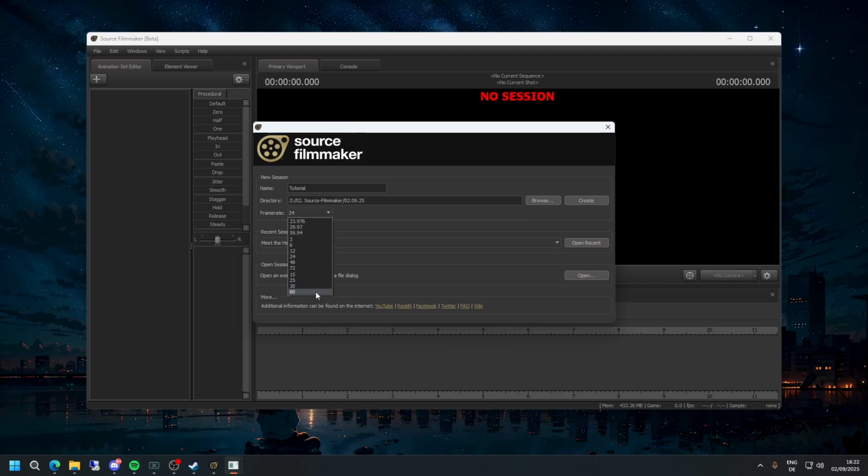While I always do 60, if you suffer any problems during your sessions, I would recommend experimenting. Try 30 frames a second, and if that doesn't work, try this up here, the 59.94. If you try this, it will limit the frames, but it's going to feel almost like 60 FPS and it won't crash. But anyways, after you're done, you want to click on create on the side right here.